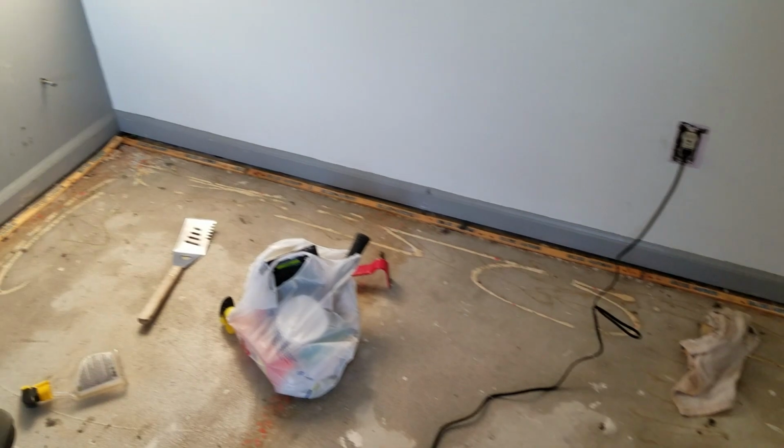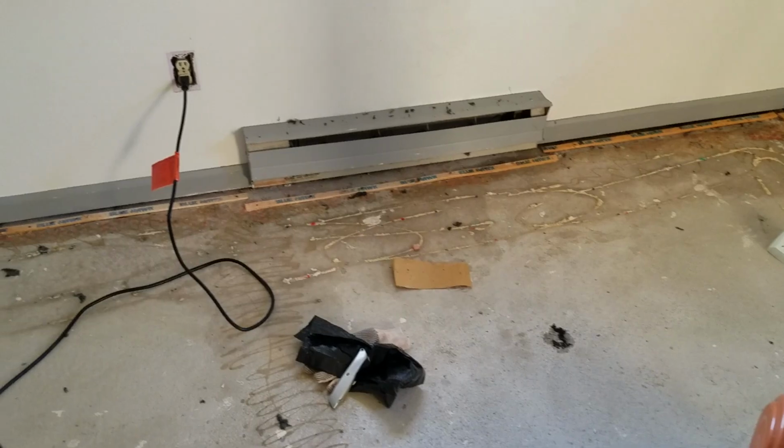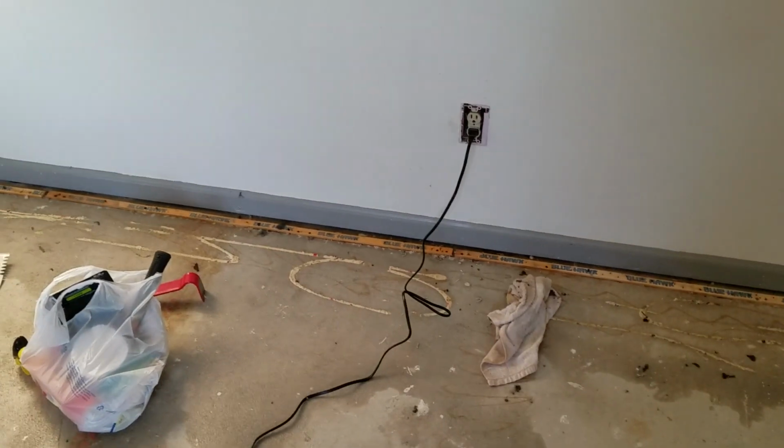Sorry I'm not on camera, I'm all sweaty and gross, but I'll keep you guys posted. So we've got the carpet up and the matting up. I've got solvent on all the glue where the matting was, and I've got all of the tile gone, including the leftover tile that used to be there. Next I have to get up these strips that the carpet used to be stuck to, and then I need to get up what's left of the glue, and then I need to clean the floor. So we are making progress.